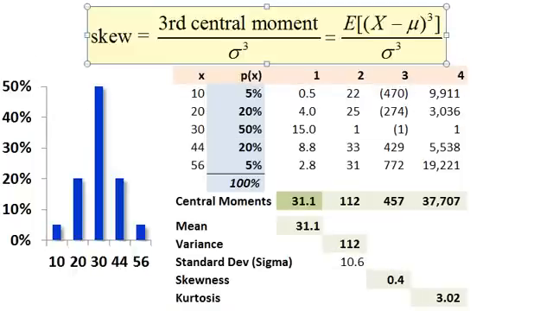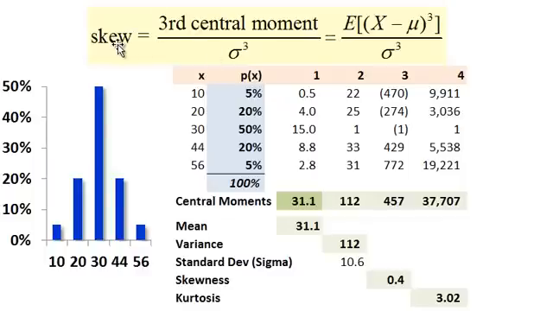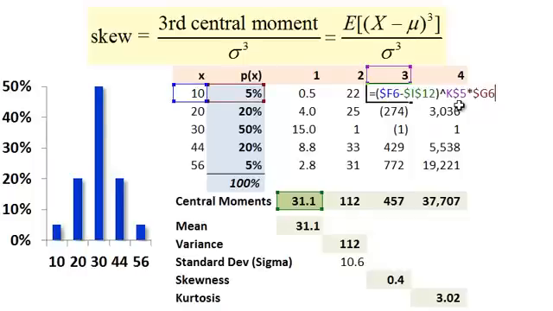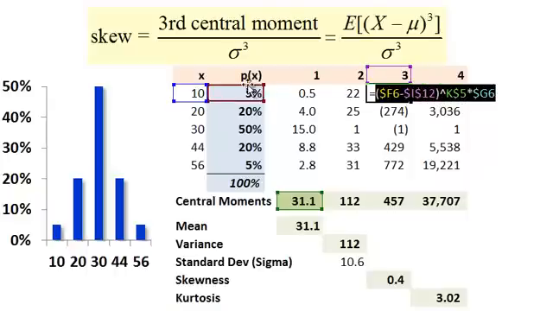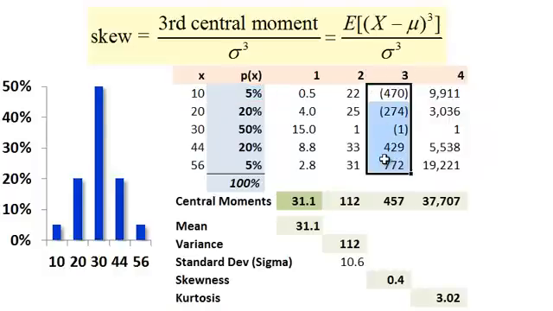The skew, which is almost the third moment. But the skew is the third central moment divided by sigma cubed. And so this is going to be a measure of the symmetry of the distribution. However, except for that difference that it's the third central moment divided by sigma cubed, the form is the same here. And as illustrated in this spreadsheet, we've got the x minus μ, the mean quantity here, raised to the third power this time, because we're doing a third moment, finally multiplied by the probability of 5%. So you can see this here, the difference between x and the mean quantity cubed, multiplied by the probability. We do that for each of the outcomes. We sum those.